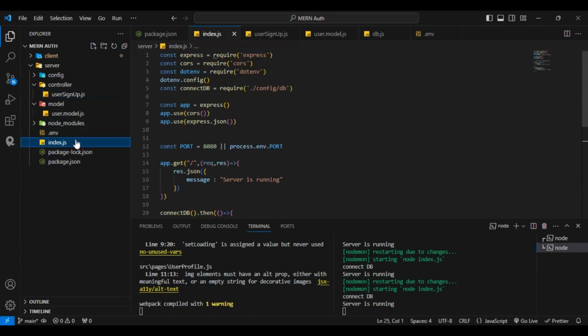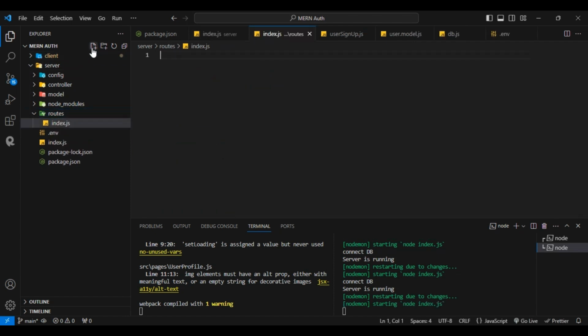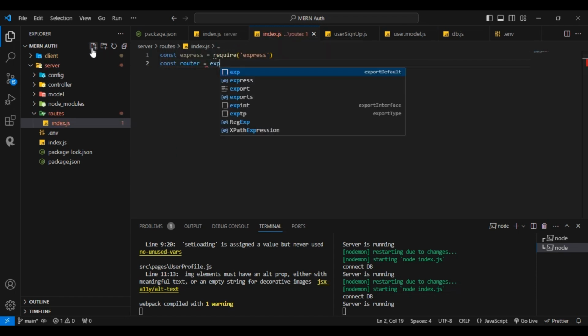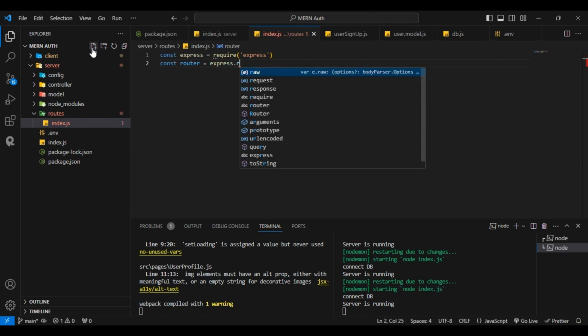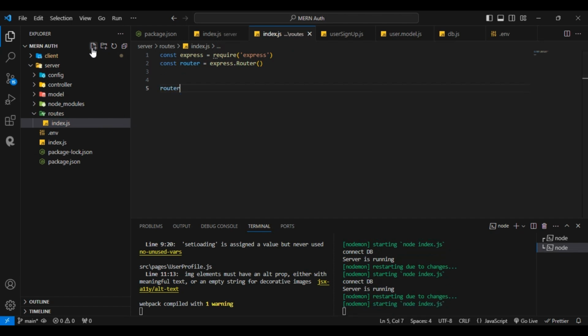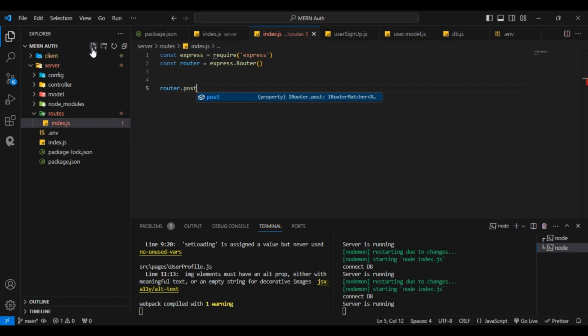After that, inside the server folder create a routes folder. Inside routes create an index.js file, and here const express equals require express, after that const router equals express dot router, and here give router dot post.